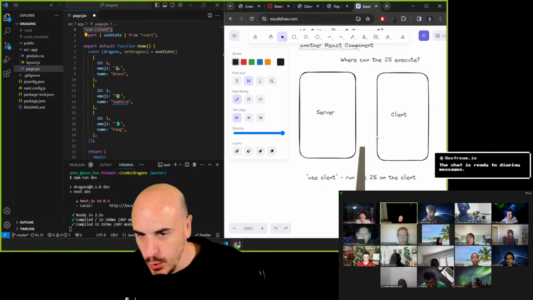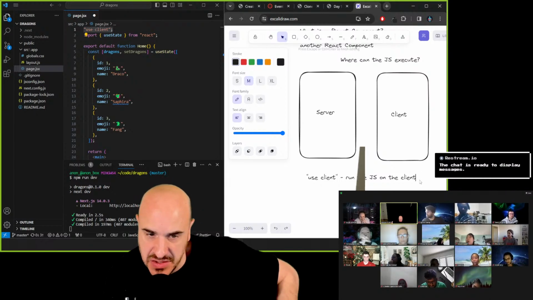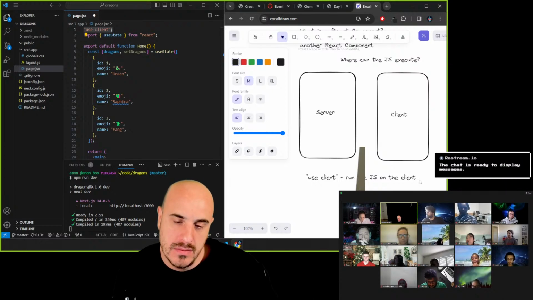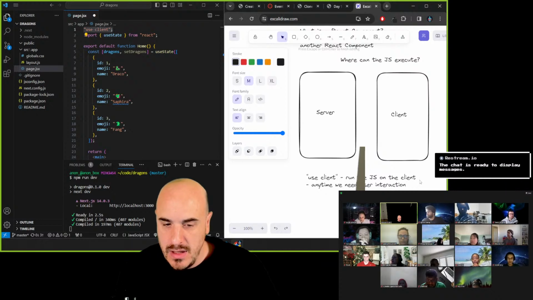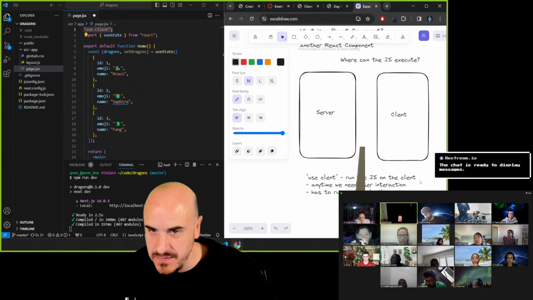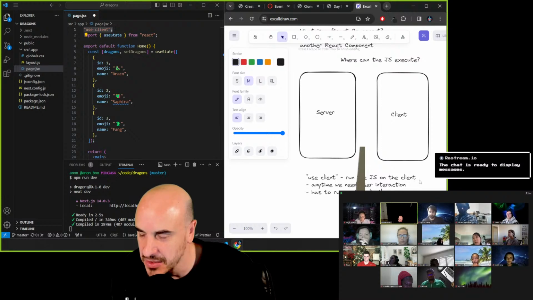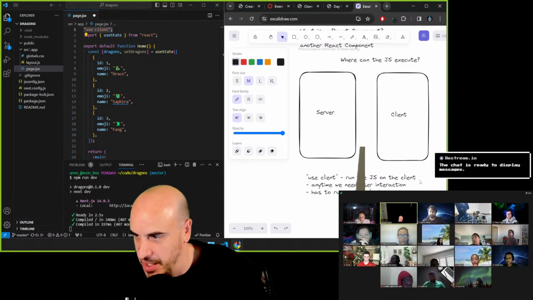Because our application is going to work by JavaScript running on both of these computers at the same time, and back and forth is how our real full stack application is going to function. Anytime we need user interaction, it has to run on the client, which makes sense, right? Because the client sitting there with the phone is the one who has to process that interaction. The server can't. The server already responded, and they're playing with the code they got from the server.